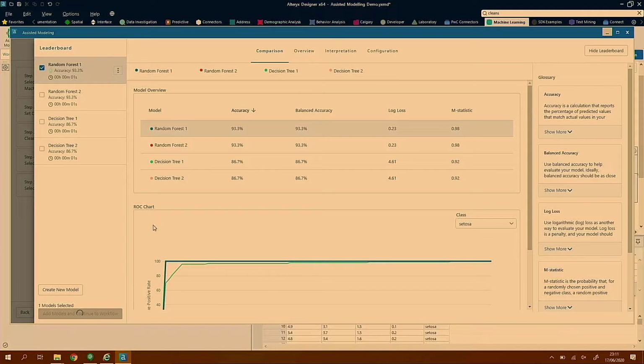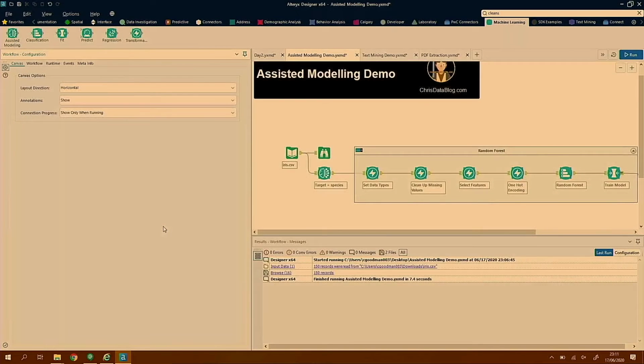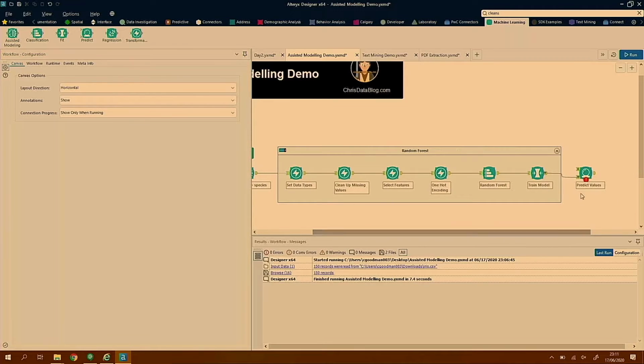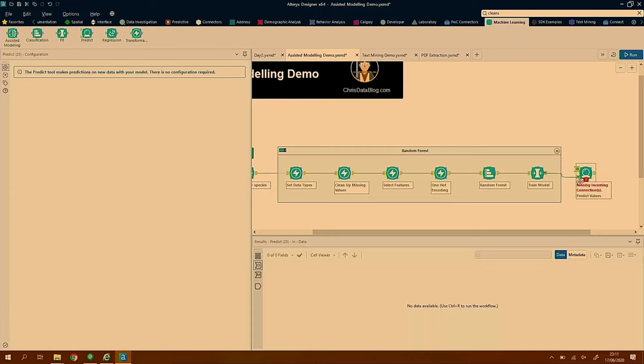What this will now do is add the required tools to our Alteryx canvas, and we can see that we've now got this here. At the end we now have the predict values tool, and this is very similar to the score tool.